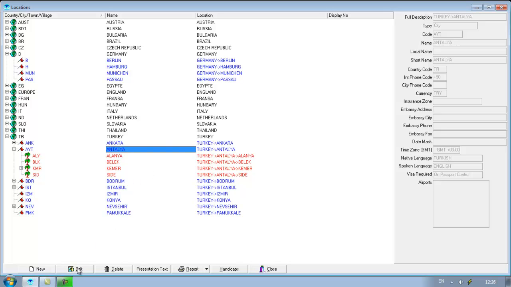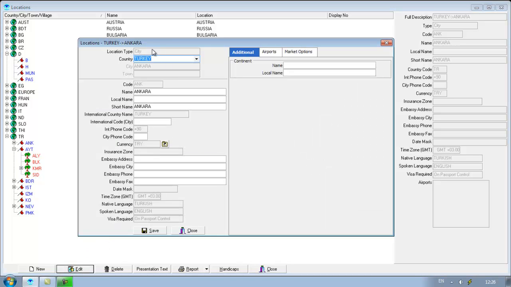So as you see, here is the information you can enter under the country, Turkey: phone number, international code, city, embassy address, embassy city, phone, all the information that maybe you will need for your users.